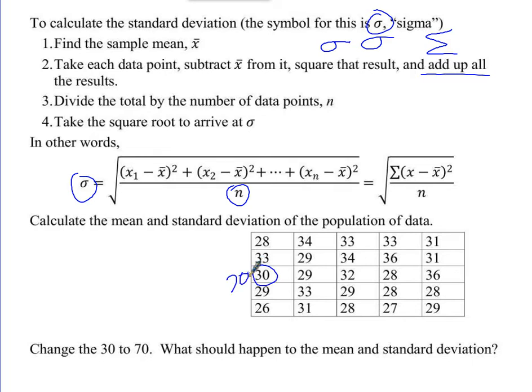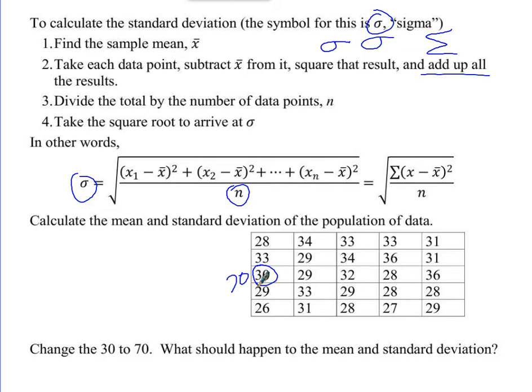So before we do that, let's talk about what this does to the data. What is that 70 now in this data? It's an outlier. So have I made the data more clustered about the mean, or have I made it less clustered about the mean? Less clustered. Now if I make the data less clustered about the mean, what's going to happen to the standard deviation? It's going to grow. It's going to become bigger because the data is now less clustered about the mean. Okay? The more clustered you are, the smaller the standard deviation. So as soon as I have an outlier here, the standard deviation will grow. And the mean is also going to change.